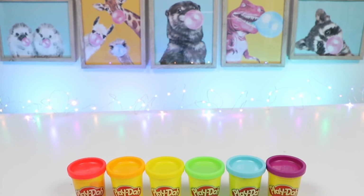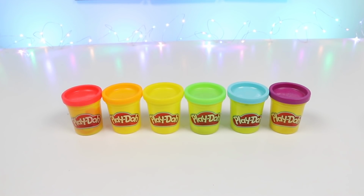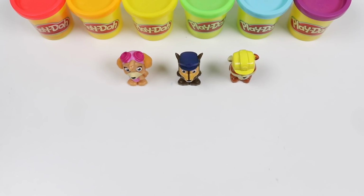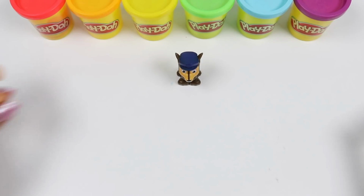Today I'm super excited to do a DIY Play-Doh activity. We'll be making some Paw Patrol themed cakes. We have Skye, Chase, and Rubble. This is super easy and fun, so grab your Play-Doh cans if you want to follow along.